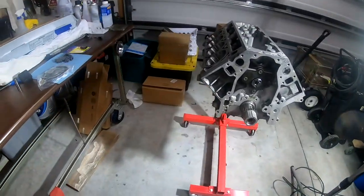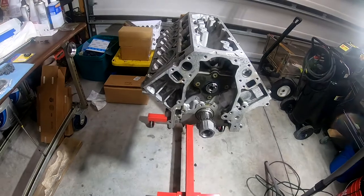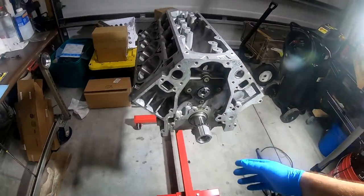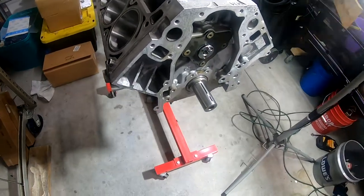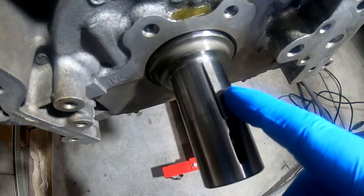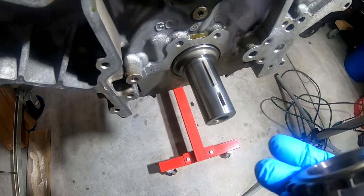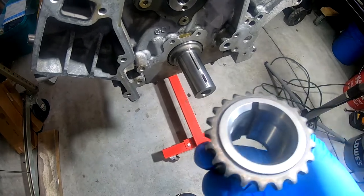All right. Well, on a previous video, I think it may have been the last, you may have heard me mention that I was going to pause because I didn't get this key right here, that I was missing this key, and therefore I wouldn't be able to continue. Here's the new crank timing sprocket, by the way.